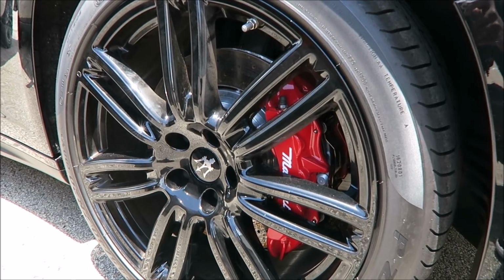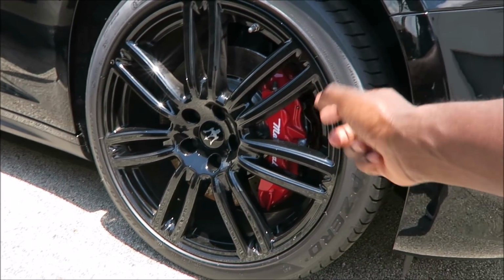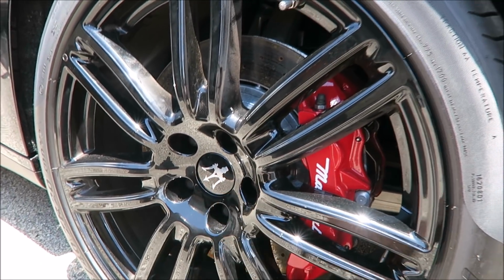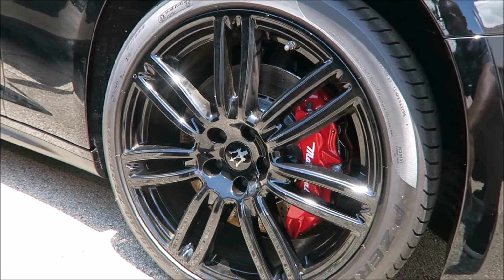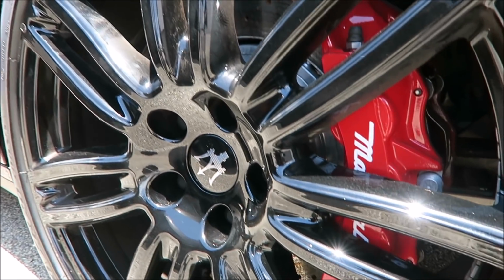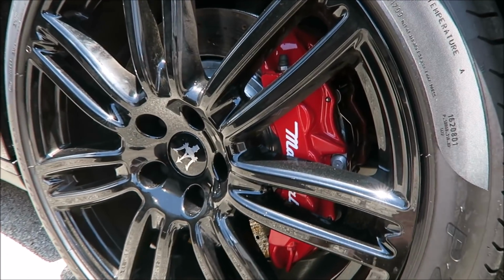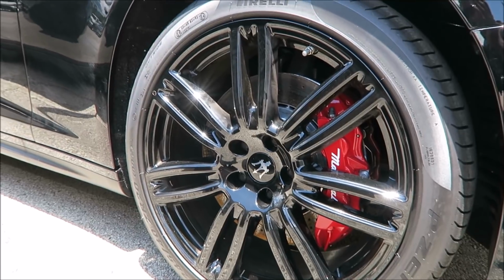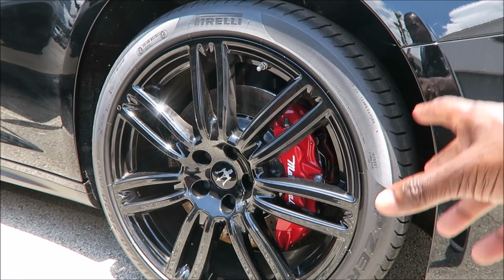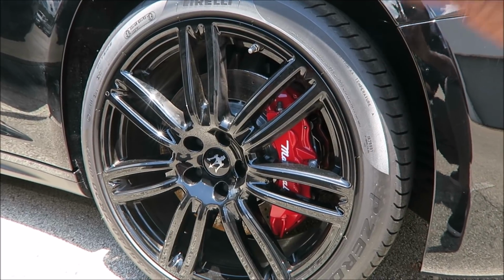The black Urano wheels are definitely a highlight to this car. Just menacing. You guys know I'm a big fan of these, as I did mine in black, but they didn't come factory, and this is the factory look. Looks phenomenal, especially with that Trident in the center there, and with the red calipers, Pirelli P Zeros to match it, Brembo brakes. I mean, you can't get any better than this. This is just awesome. Now, a 21-inch option of the Titanos would be nice too, but I'm really feeling the Urano wheels in black. Like I said, I've seen this before, but it really tops it off. This option in general is just incredible.